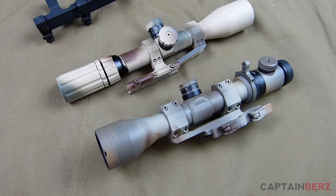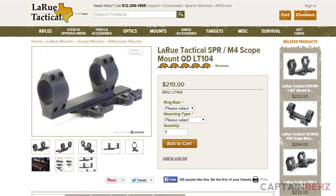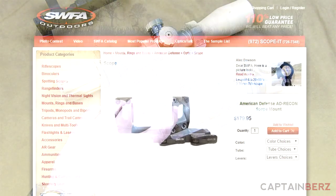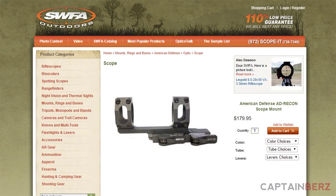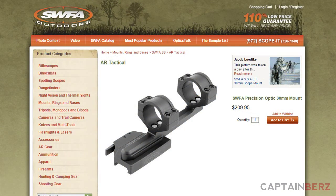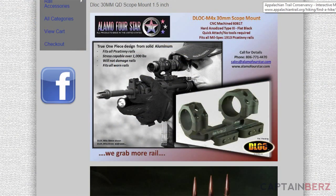One that's always talked about is the Larue Tactical, which is also a quick release, and it's around 7 ounces. You have the American Defense right here, like I said, which is the heaviest, at 8.4 ounces. And then you have the SWFA, which is 7.5 ounces. It's also a quick release. And you have one of the more interesting ones on the market, the Alamo 4 Star, which is 7.3 ounces.